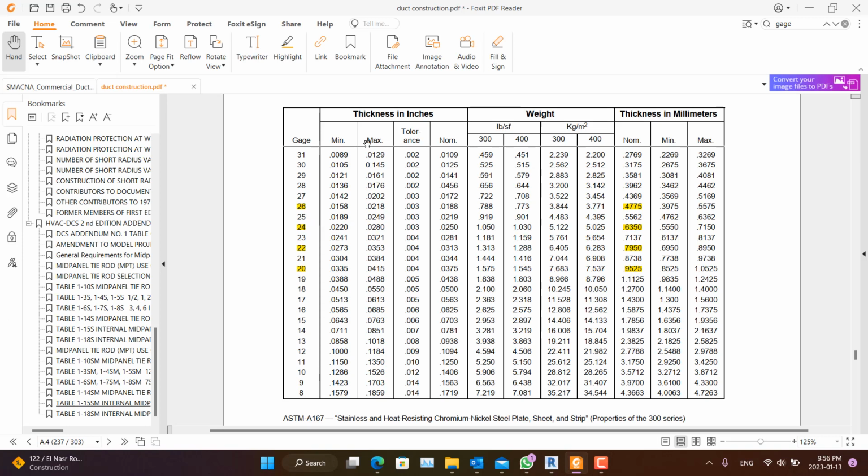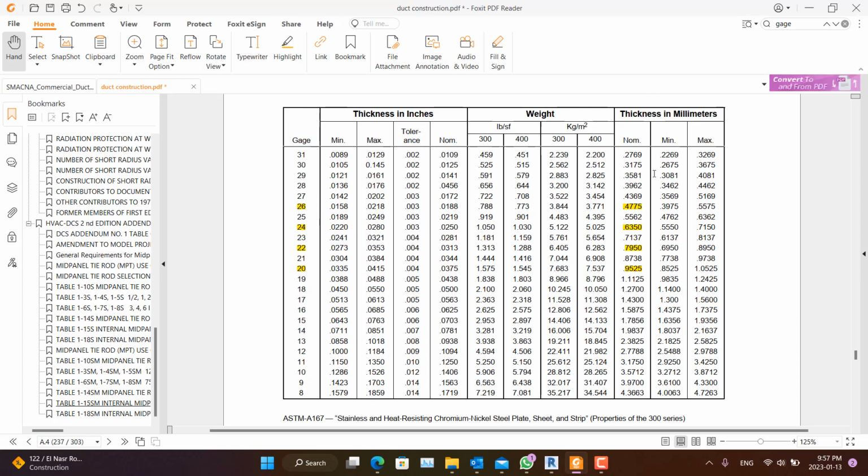Okay, now as you can see in this code, we have here some values for the gauges, which we can use for the thickness.